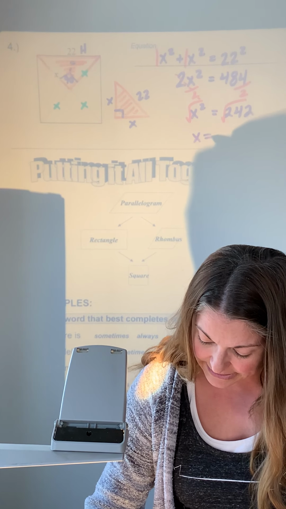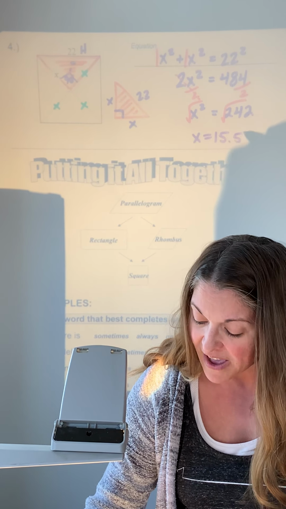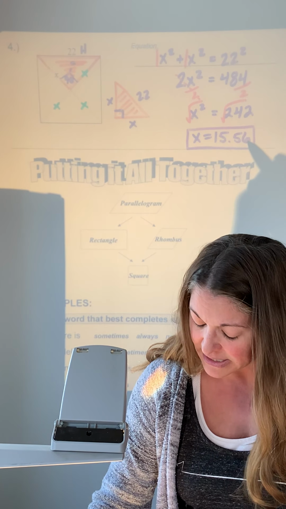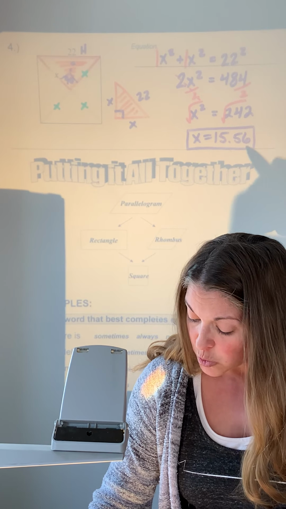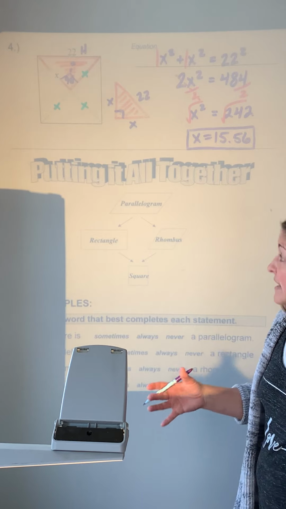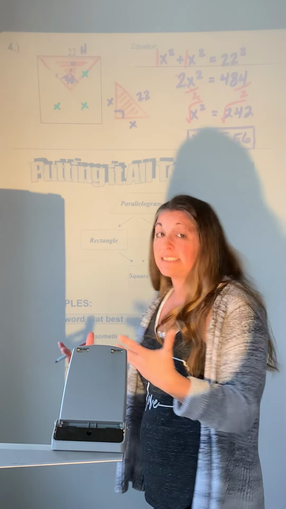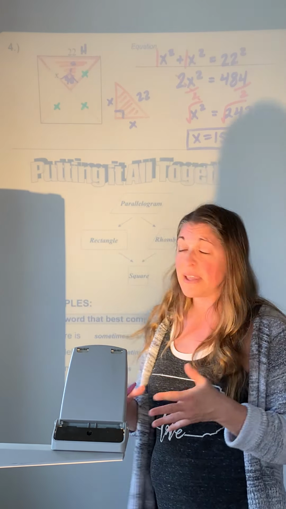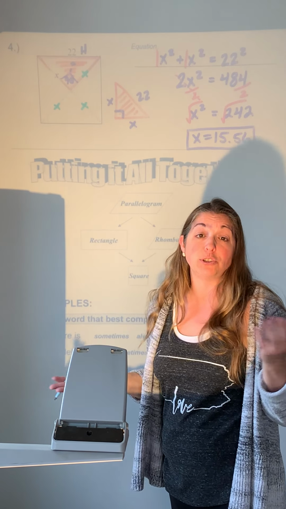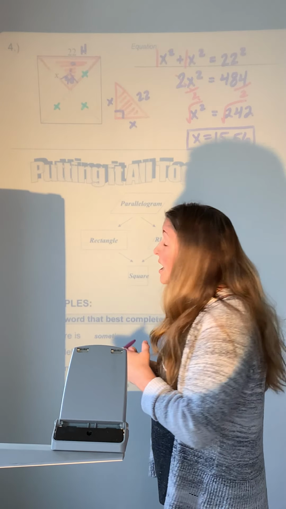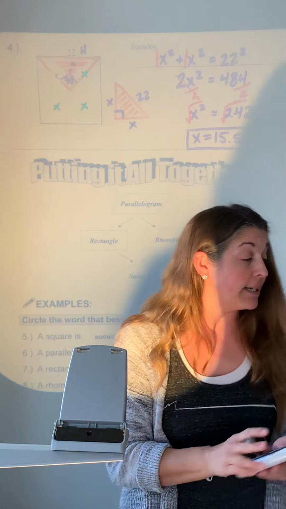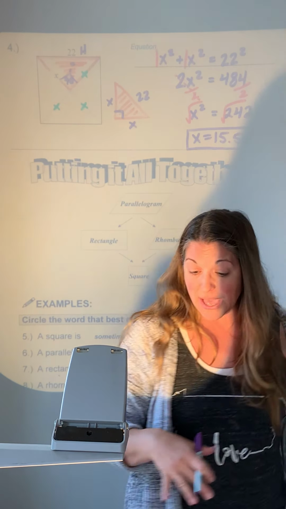Okay, and I get x equals 15.56. It was another kind of circumstance where behind this guy was a 6, so I bumped this guy up. He was originally a 5. So again, guys, when you have a problem like this, yes, it's going to be ugly, okay? But it'll just be ugly at the very end, and I'll ask you to round to 2 decimal places, okay? So now that we've got the square, we're ready to put this all together.